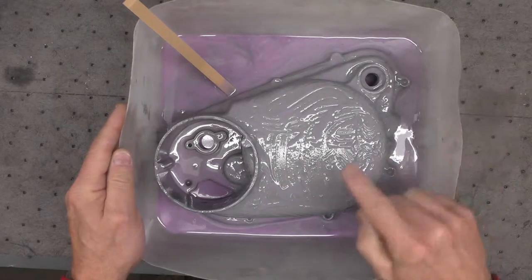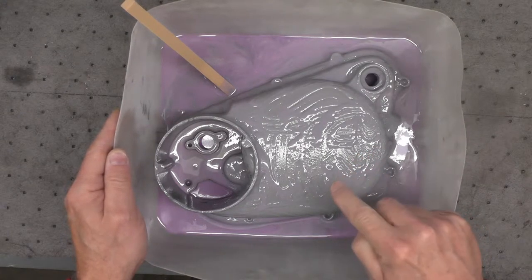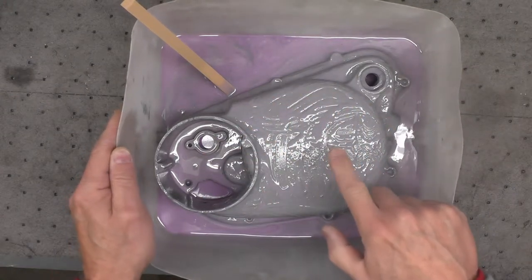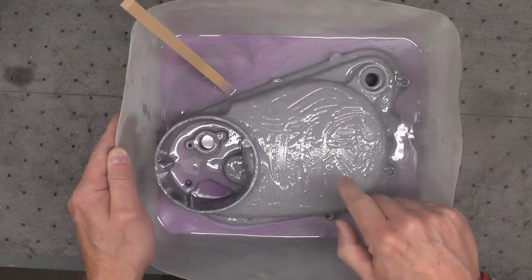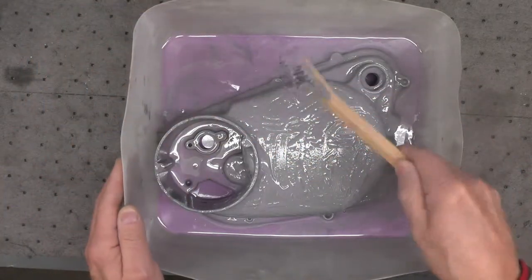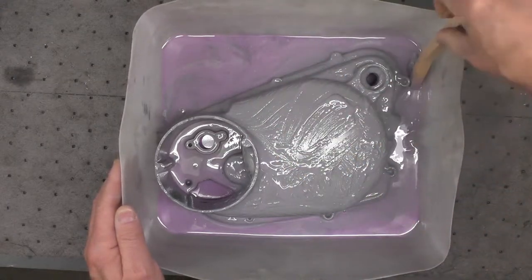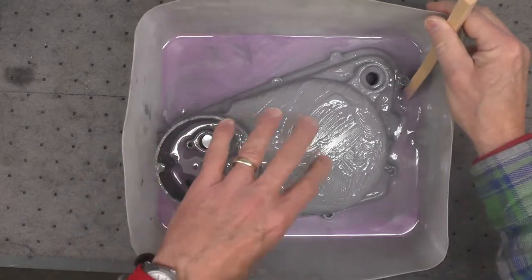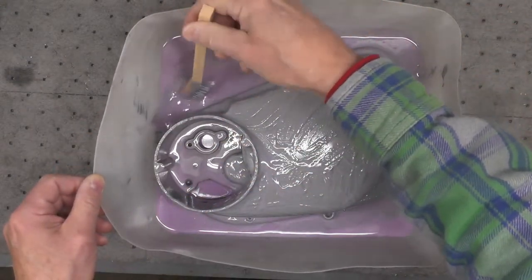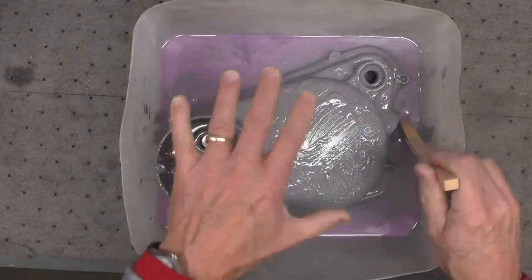It's now the next morning, and I've allowed the side cover to sit overnight with the Eastwood Decote finish remover applied to remove the Simply Silver powder coat I'd put on previously. I'm going to put on a pair of gloves. I've used this little plastic brush to do some scrubbing just to loosen any last finish. Now I'll pick up the part and rotate it, making sure the bottom edges are nice and clean. There's a recess over here on the front where I want to make sure it's been hit with the remover as well.